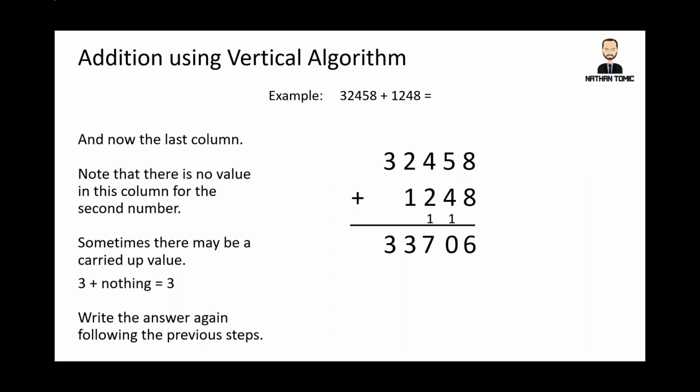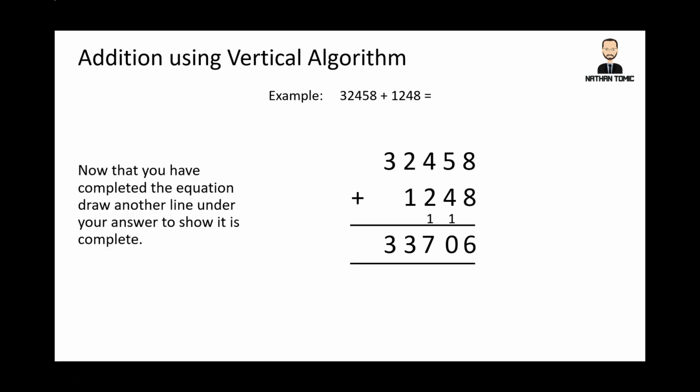So we have 33,706 as our answer. We should draw a line underneath again to show that the answer is complete. So it's like our big equals if you want to look at it that way. So our vertical algorithm is done. We have the first number, the second number, we have each of the place values clearly kept in line, and they are easy to see. Okay, we have our numbers where we have to bring up a number to the next place value because when we added the column it was bigger than 10, or bigger than 9 I should say, and we can see where we've done that. So everything is there to clearly show how this equation has been solved.